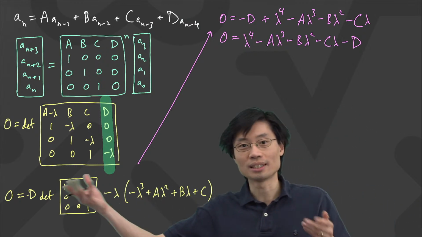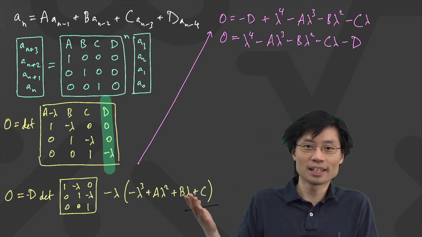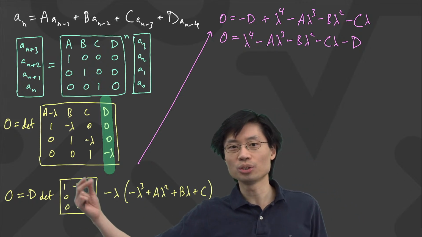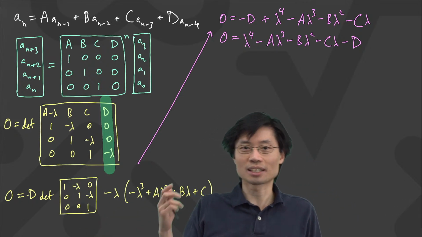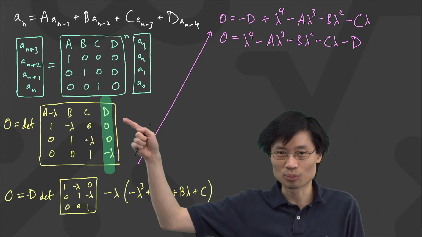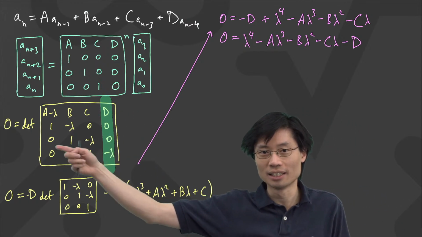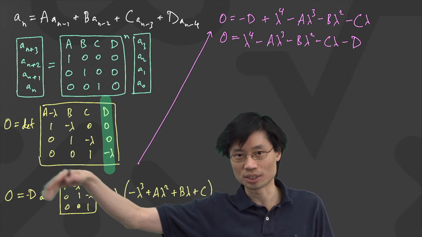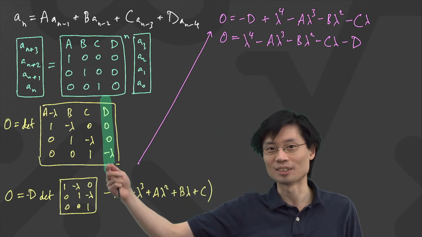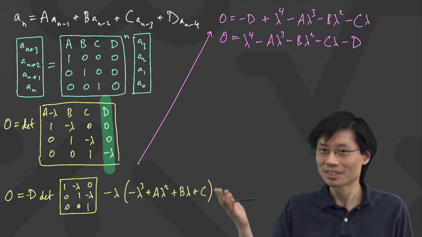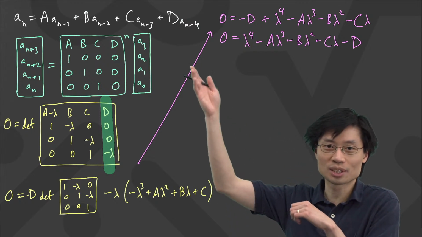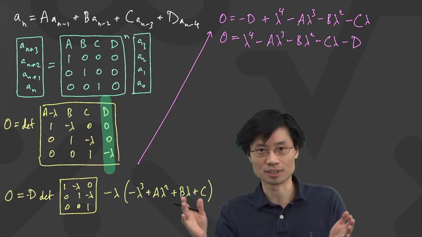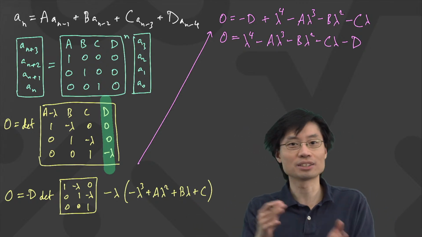And if you see how we did this, this should make you feel like if you really cared, you could use induction to prove this for anything. Because the way it worked is we always reused the previous one. That's like how an induction step works. And then there was this one piece which is always going to be whatever is there times the determinant of this thing, which is always going to be upper triangular. It's all 0 down here and just 1's on the diagonal. So that determinant is always going to be 1. So if you actually wanted to prove that this is always what you get, you could do that by induction. But for the purpose of this class, I'm happy enough just being like, you see that there's a pattern. The pattern is going to continue.